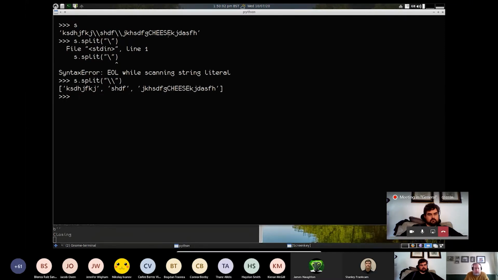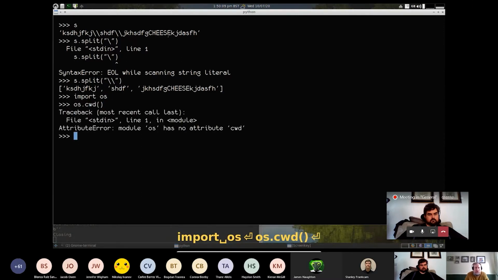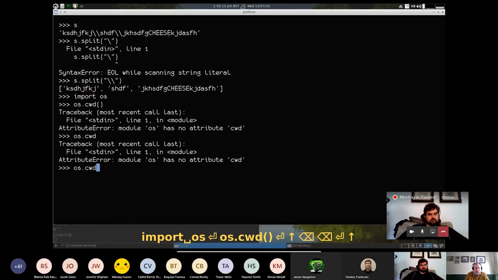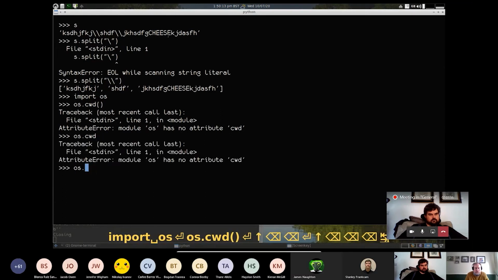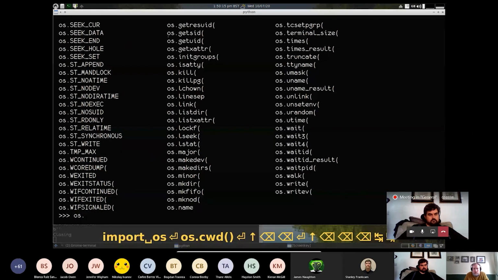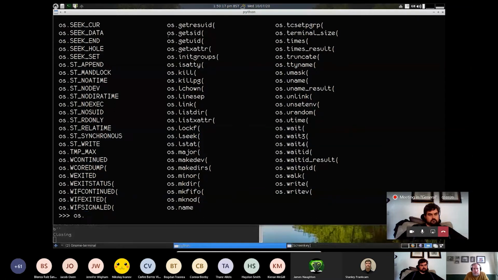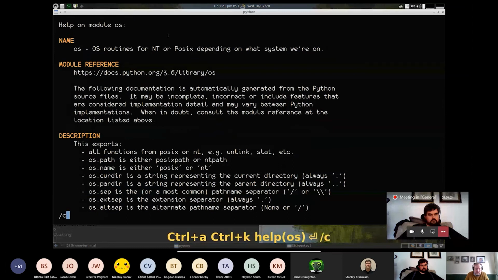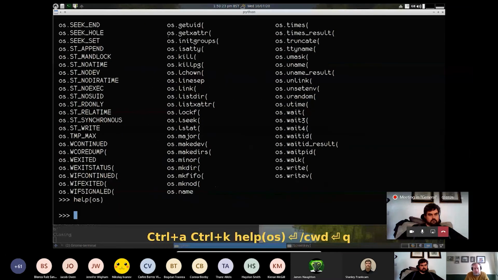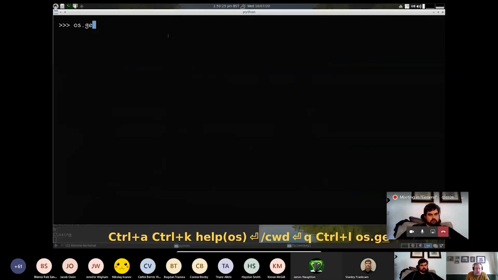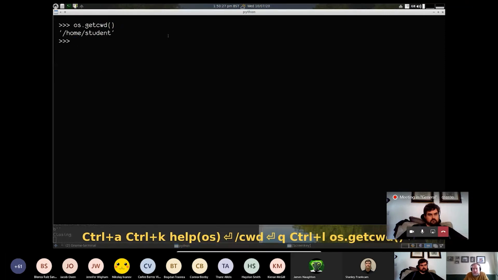And that's really common. Like if you've got, I'll show you something quickly. So import os, and os.getcwd tells me where I am in the file system at the moment.